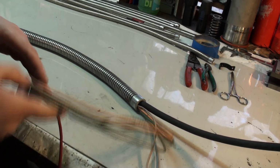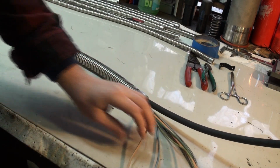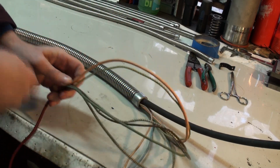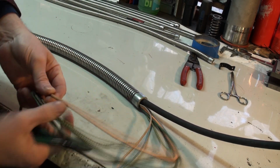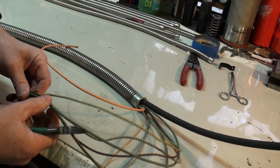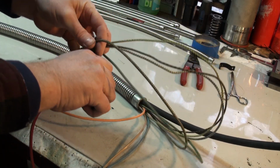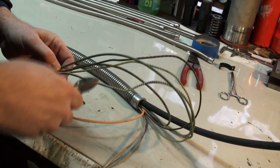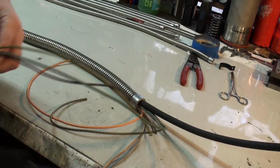When you get your wires pulled through to this point, then you can cut off the ones that stay at this section of the conduit, which is the body wire, trafficator wire, then another trafficator wire.